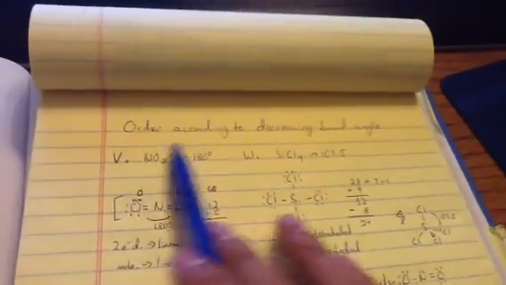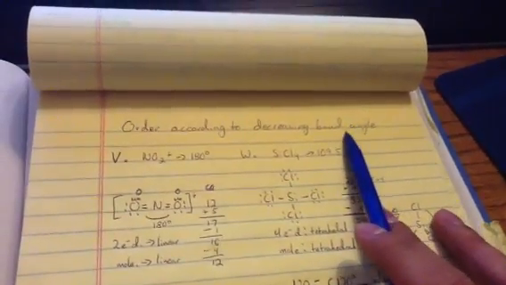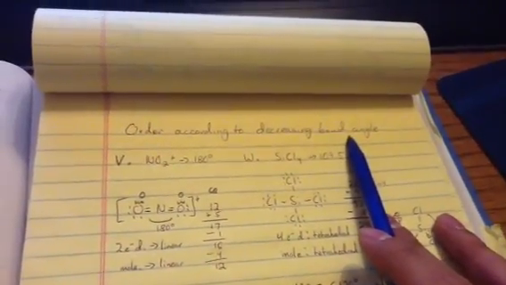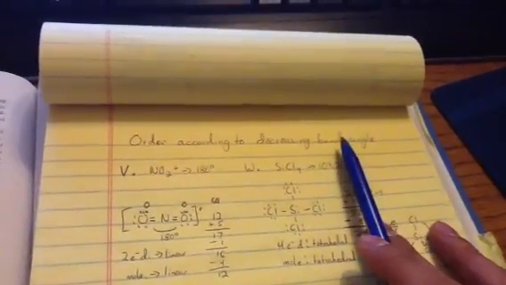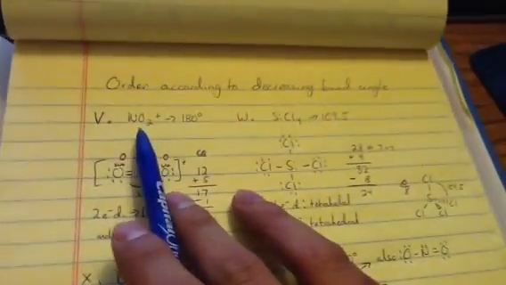So, take this with a grain of salt. At the very least, try to understand the concepts I explained here. We're going to order certain molecules according to decreasing bond angle. This is number 31 on the final. So, let's order these according to decreasing bond angle. I should have my biggest to my smallest.